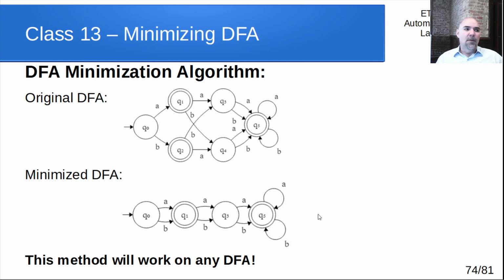Or we talked about DFAs being used for game logic for AI, or for an elevator control system to keep track of the states of the doors being open and closed. So this allows us to have a technique now that I can say, hey, here's a machine that does what I want it to do. Make the smallest machine possible that does that same thing for optimization purposes.